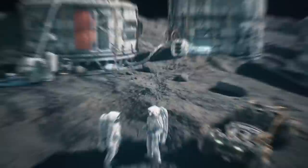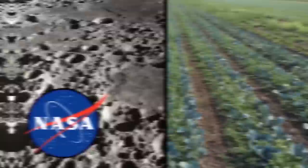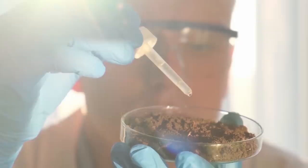One of the key aspects of creating a stable population on the moon is the ability to grow life in lunar soil. In other words, NASA needs to figure out how to turn moon dust into usable soil for crops. And believe it or not, they are making some shocking progress. A new study was carried out by a team of horticulturalists from the University of Florida. They managed to get small soil samples which were brought back from the 6 Apollo moon landing missions. They got approximately 12 grams of soil to complete their experiment.